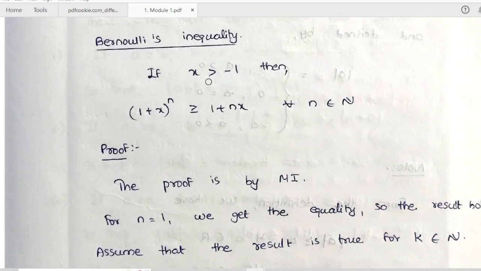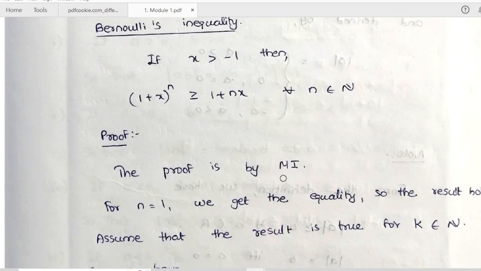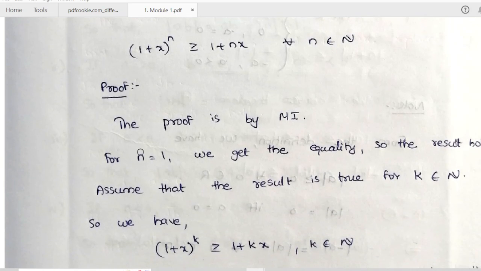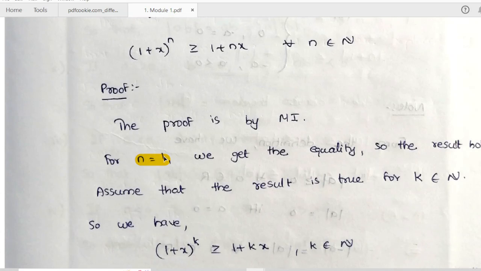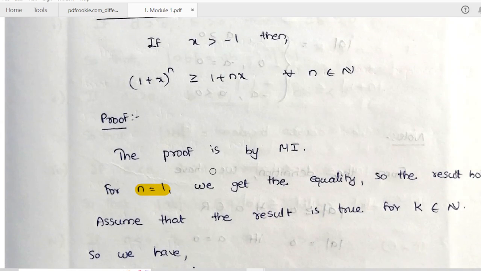So next we are having the Bernoulli's inequality. If x is greater than minus 1, then 1 plus x to the power n is greater than or equal to 1 plus nx. ഇത് trivial ആണ് നമുക്കറിയാം. By method of mathematical induction we can directly prove it. So the proof is by mathematical induction. Mathematical induction എന്ന് പറയുമ്പോൾ ആദ്യം we consider n equal to 1.